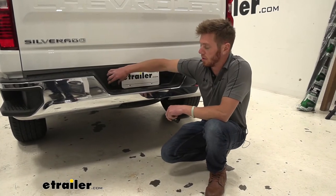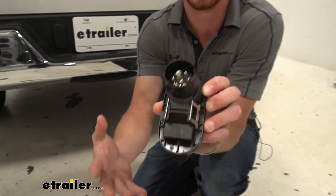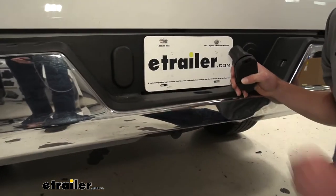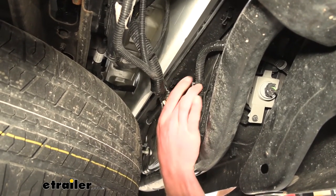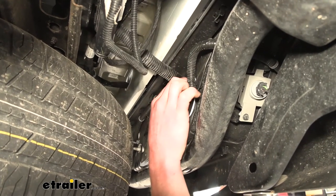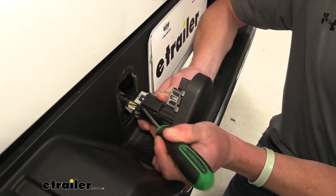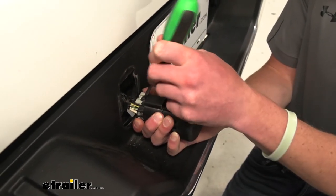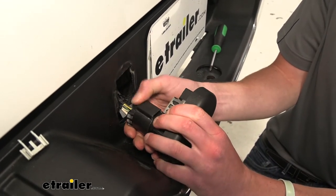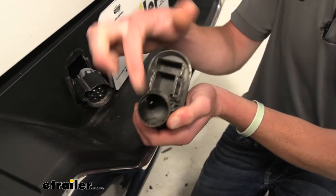The first thing we want to do is take out our dummy plug on the back of our Silverado. We're going to have these metal portions here, so I'm going to go behind the bumper, squeeze these two in, and the dummy plug should come straight out. I'll put a little bit of pressure on the tab and she should just come right out. Now we can pull this out the rest of the way, then press that middle tab on the little gray connector, work it out, and set it to the side, then push down and remove our dummy plug — that's just because all the wiring from the truck isn't really going anywhere.